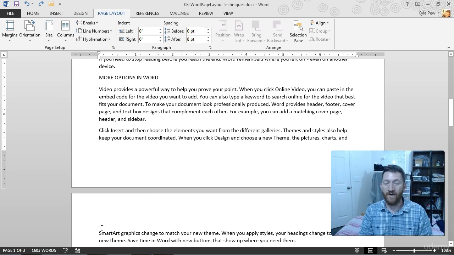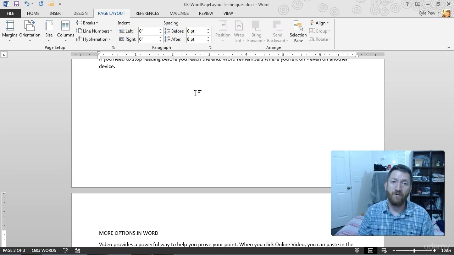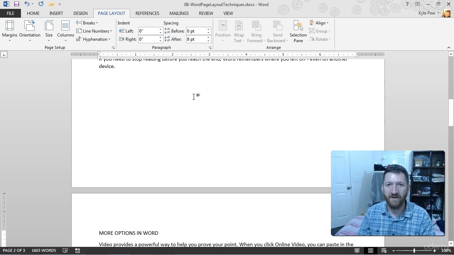Here's a shortcut key for you, and this is the one that I use the most. I don't typically go to page layout and breaks and pick my break. I just place my cursor where I want to break it. On my keyboard, I'm going to press Control Enter, and that'll cause a page break. Control Enter. Same thing as going page layout, breaks, page break. Just Control Enter gets the job done for you.